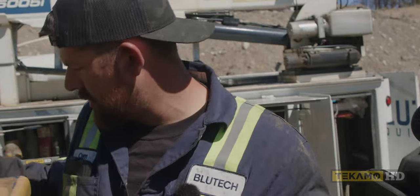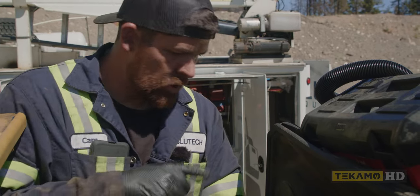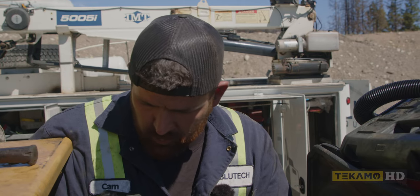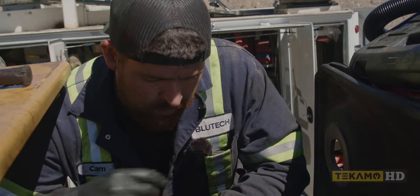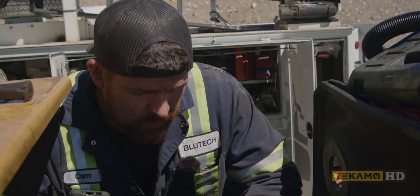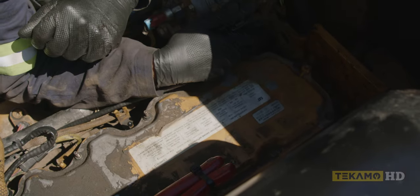Valve covers are on. I'm going to start tying up the wiring harness again while I've got access, then put the intake back on — the air cleaner, intake tube, charge air tube — then just fill it with coolant and recheck the engine oil level. We'll do an initial fire-up, run it up to get it warm, then drain the engine oil so the engine can flush any contamination from the top end out.